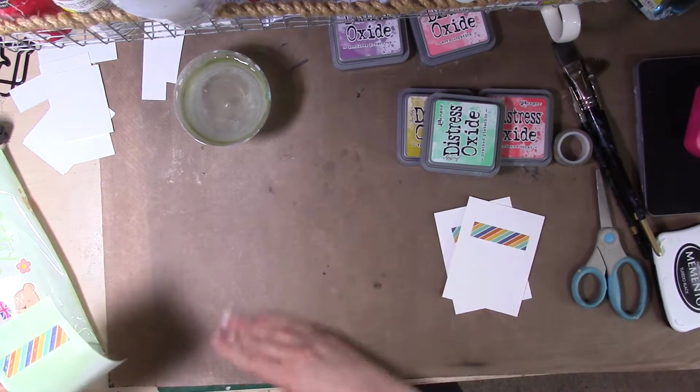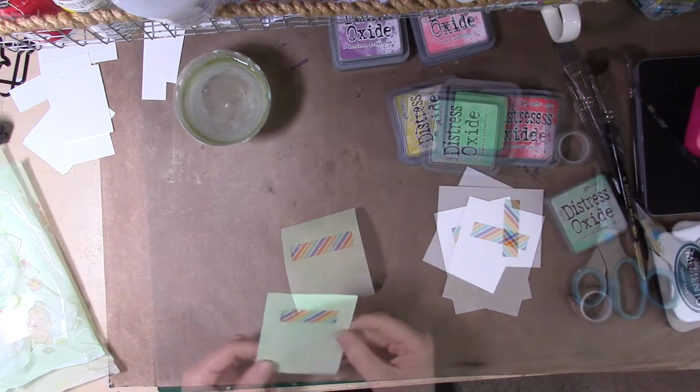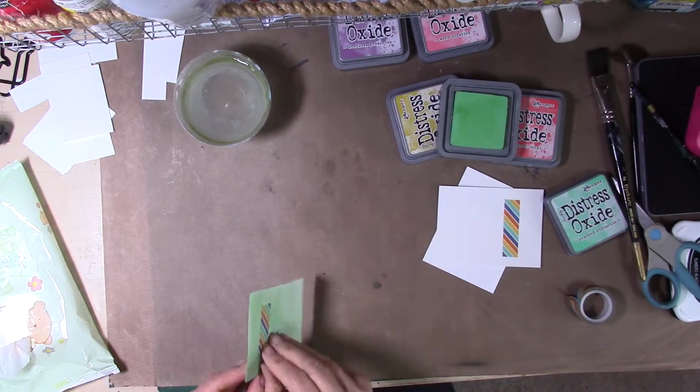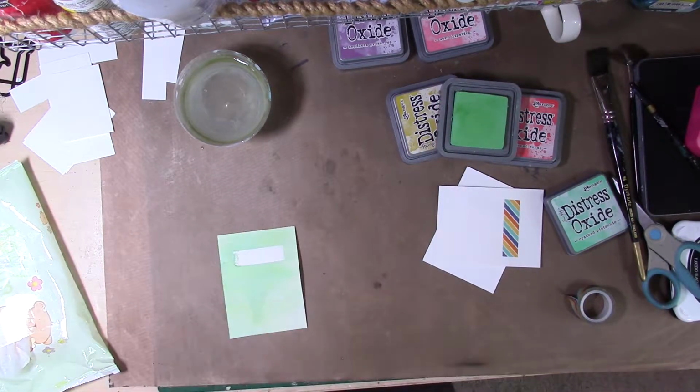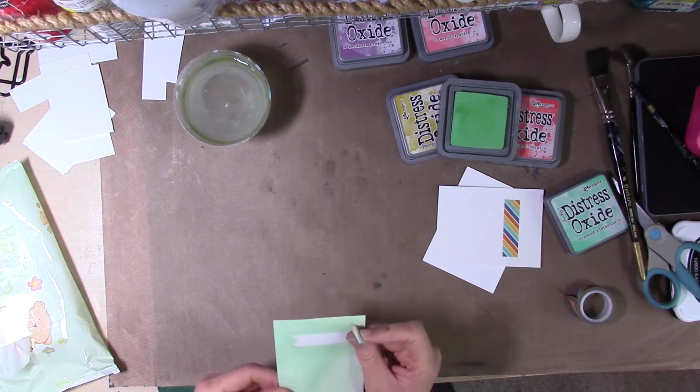See, that paper's buckled up a bit there while it's wet, but it will flatten out as it dries, as you can see there. And then I've peeled off the masking tape to reveal that box ready for my wordage to go in.